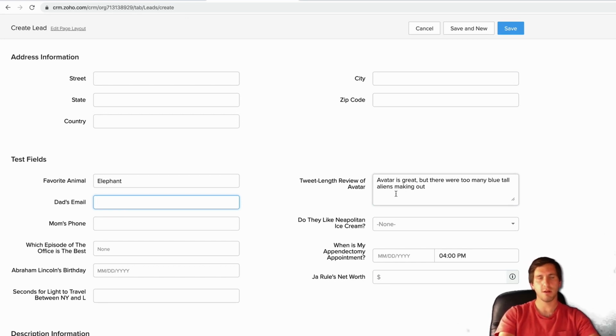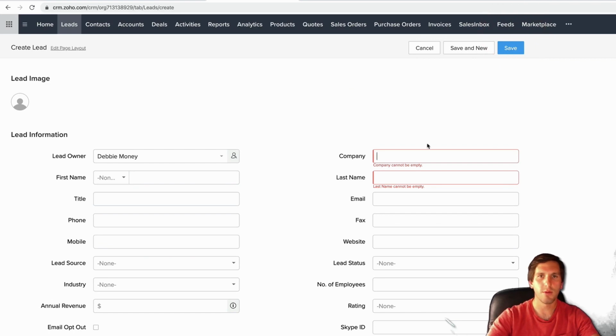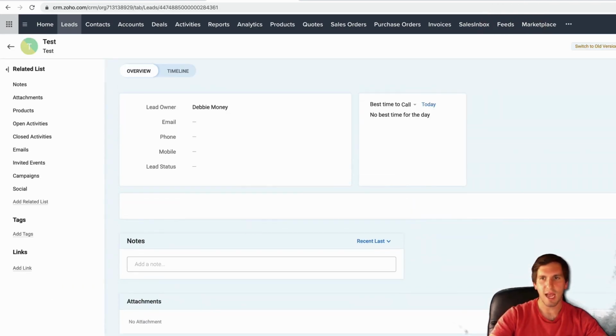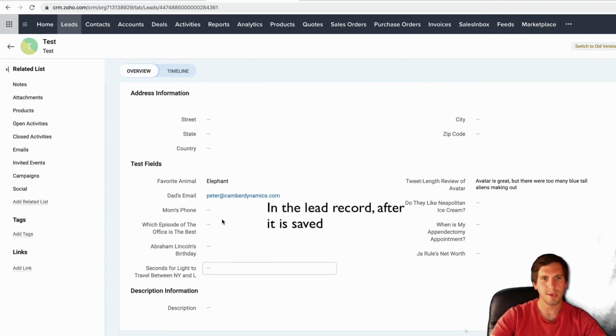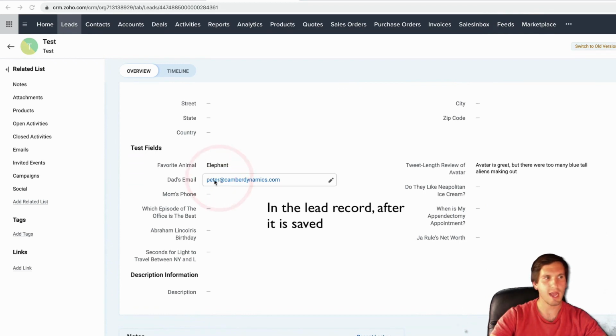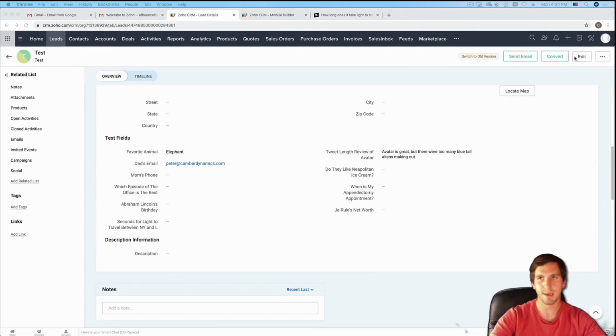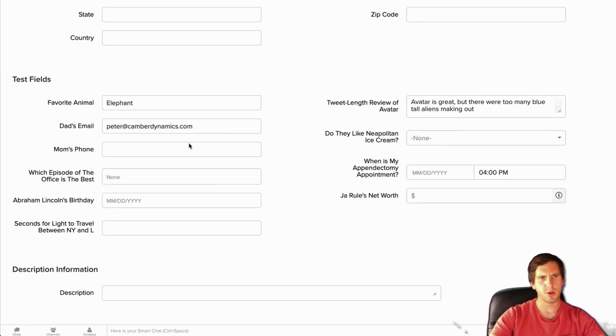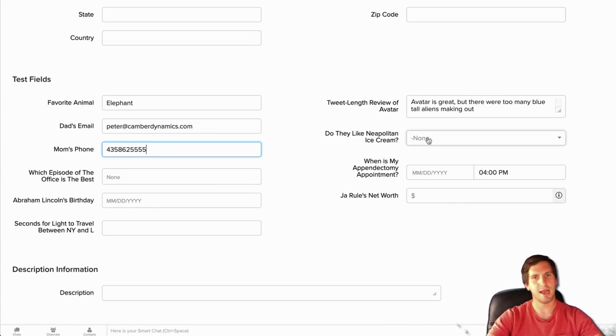An email field, I'm insulting your intelligence by even talking about this. The difference between an email field and a single line field is it's pretty cool. You can have an email show up and it's actually hyperlinked, and creates an email to that address. That's nice. Phone number is really the same way. Again, same exact idea, but has a little hyperlink.